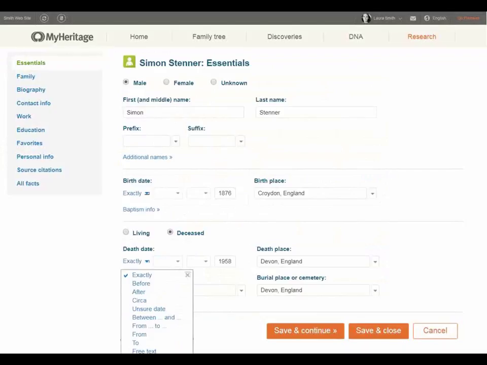Sometimes you may not know exactly the date, but you know it was between 2 years or from 1 year to the other. You can choose any of those in the drop-down menu, and you can put the date as accurate as you can. And this is true for every date from every piece of information that we have seen till now, and we will keep seeing all across.